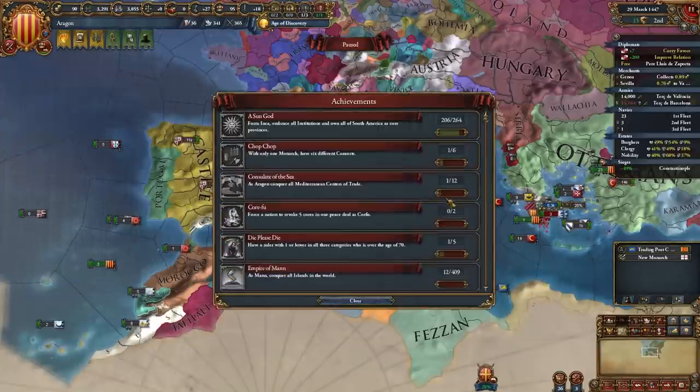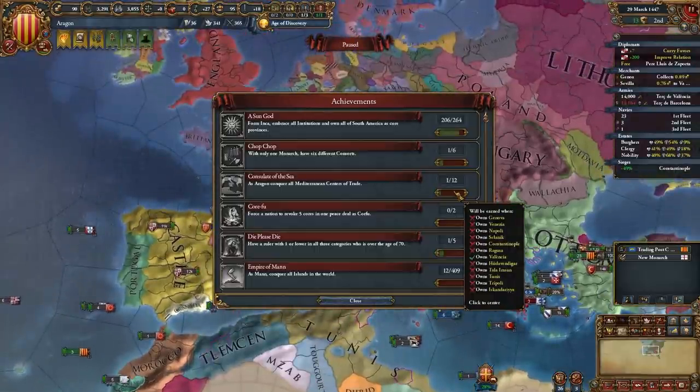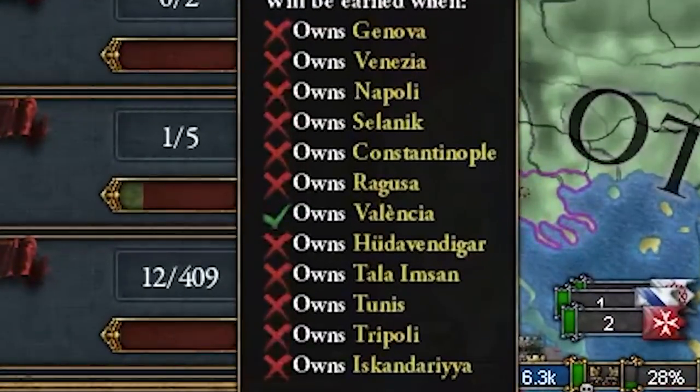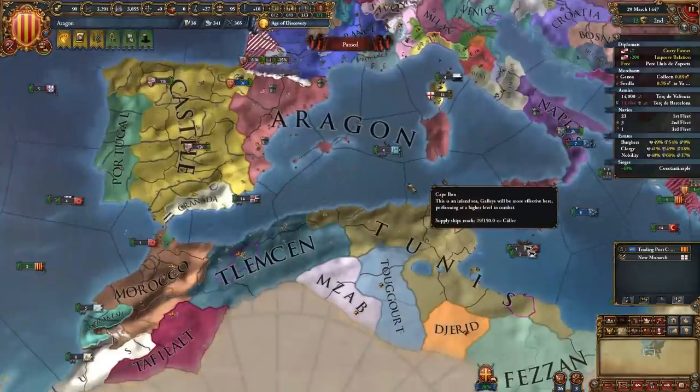Let's actually take a look at the achievement. Consulate of the Sea. We need Genoa, Venice, Naples, Salonic, Constantinople, Ragusa. I'm not even going to try to pronounce that one. So we only need a few provinces. Quite frankly, we're going to get these rather easily.